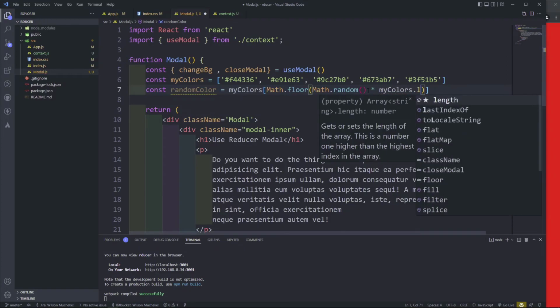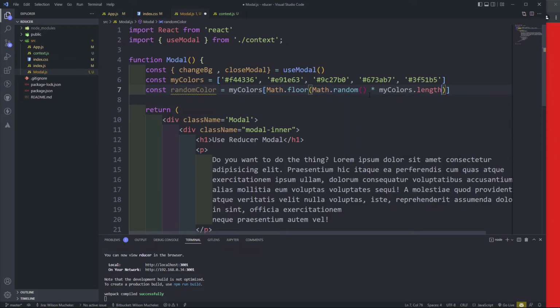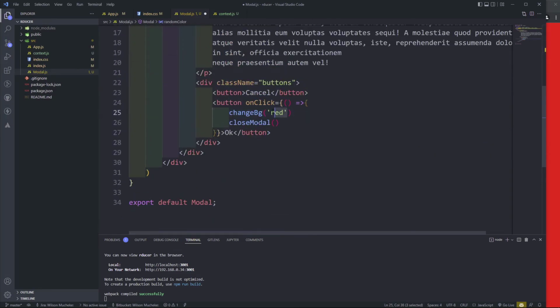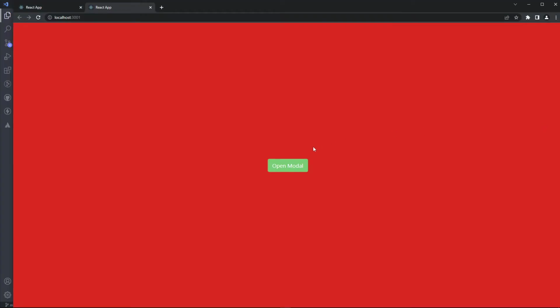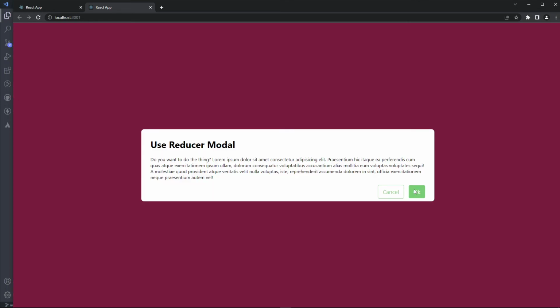So now we're going to actually get a random color. Whatever we have from the random, multiply that by 5. 1 2 3 4 5. Whatever we get from the random, multiply that by 5, and then we're going to pick from here. So here we're selecting an index, based on whatever we get from random multiplied by 5. That's why we're doing it like this. It's like a selector. So in here, I'm just going to say random color. Now when I click OK, it's going to be random each time we click.